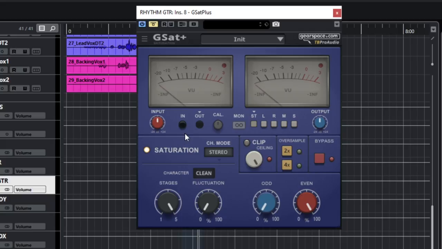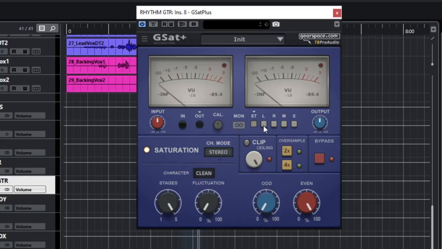It has very cool features. I just wanna go over them quickly. So here, I'm gonna turn on the plugin. If you click on the VU meter, you can check the peaks and the RMS levels of any incoming signal. You have here the input and output of the signal. It's very cool because this plugin, you can also use it for mastering, not only for mixing.